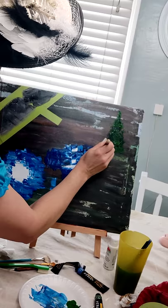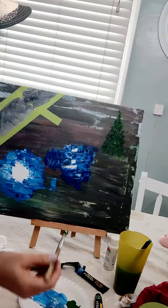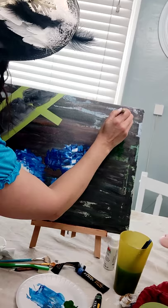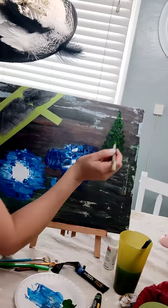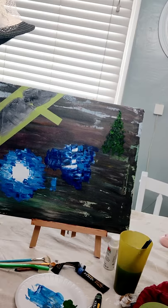Right, happy little tree. Oh, just kidding. It's not that happy yet because it needs highlights. Some lighter colors in there. I'll just throw those in. They go dark fast, so you have to keep reloading this bright color. You can even add some white. Some really bright highlights.